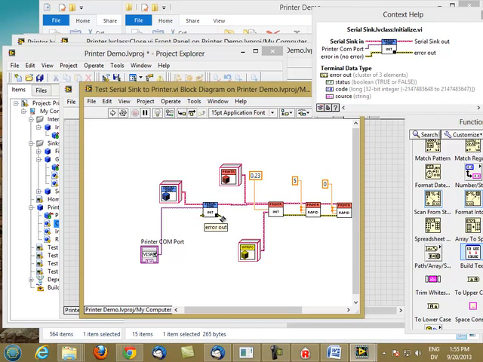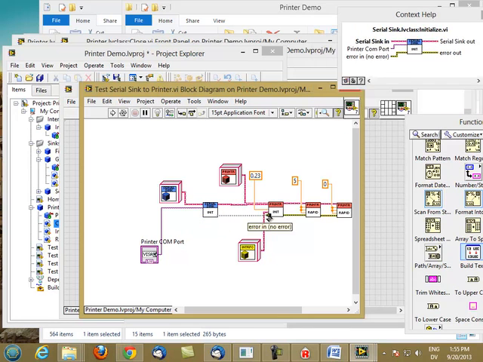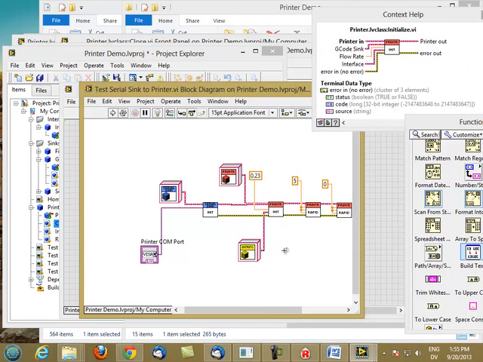And we'll go ahead and wire this error line. I might have forgotten to do that before. Okay.